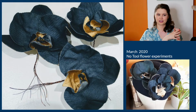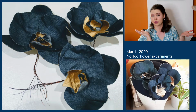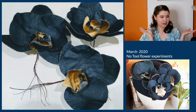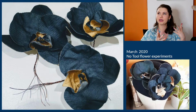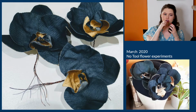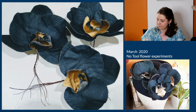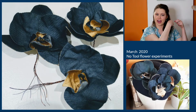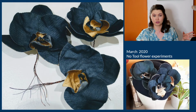Once again, going back to what we were talking about earlier, do we need to buy all the tools? No, we don't need to buy all the tools. I was getting really annoyed that I couldn't figure out a way to make these kind of cupped flower shapes. And I thought, okay, well, I'll just do it using a hair straightener. Or rather, not a hair straightener, a hair curler. I think we spoke about this in one of my previous live streams. I can't remember which one. You'll just have to go and watch all of them.